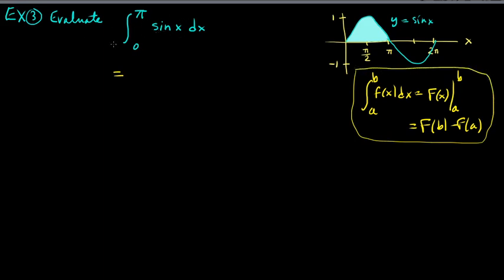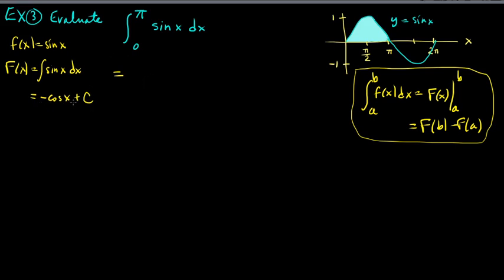So what do we need to do? We need to find an antiderivative of little sine. So capital F of x will just be the indefinite integral of sine. And hopefully you remember that that's not cosine, right? It's negative cosine, because the derivative of cosine would be minus sine. If you want to get positive sine, you want the negatives to cancel. So the derivative of negative cosine is negative negative sine, or positive sine, right? So the antiderivative of sine is negative cosine, plus c.